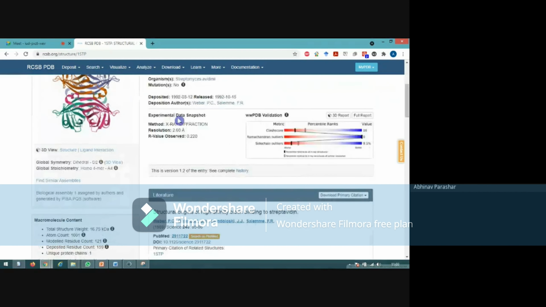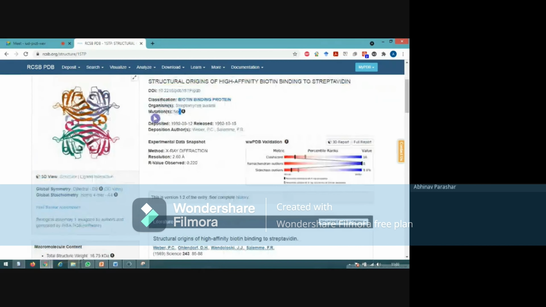Plus mutation, there is no mutation, you can see here. The last one we had seen, there was a mutation. So here we see there is no mutation. Plus this is an X-ray diffraction structure. There are two kinds of structures nowadays that you will find, X-ray diffraction structures, and some electron microscopy methods are also available by which they are coming up with structures. So usually we don't prefer to go with them unless there is no other option. So the X-ray diffraction method is the one that you are supposed to look into.